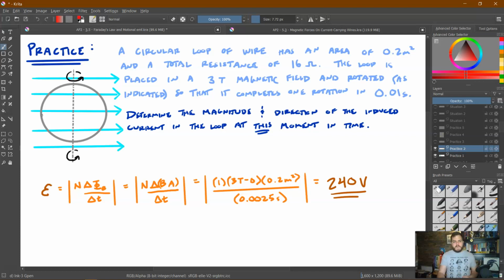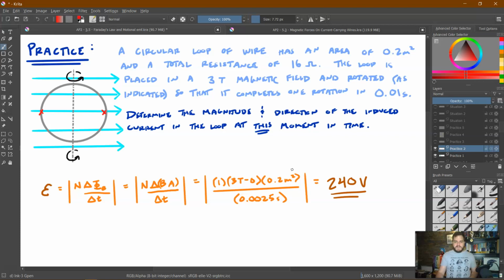Well, let's go from when this ring is at this location to when it rotates 1/4 times. Because when it rotates 1/4 times, it will be at a point of maximum flux. All of the magnetic field lines will be going through it, whereas currently, it's actually at minimum flux. All the arrows are going by it, so we would be going from 0 Tesla to 3 Tesla through the loop. So that's going to be 3 minus 0 for that change in B.